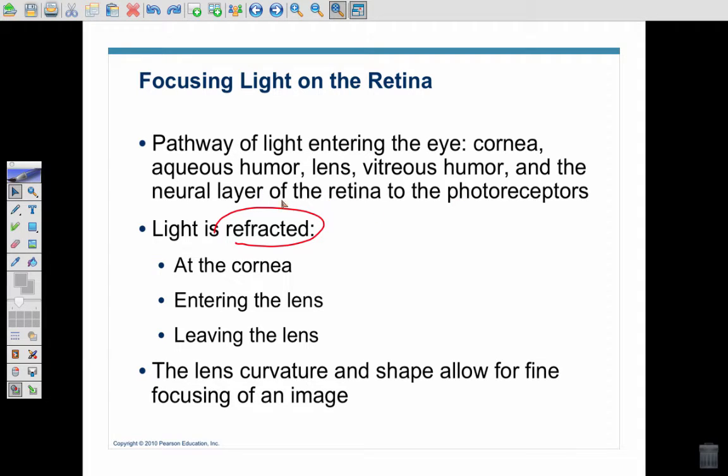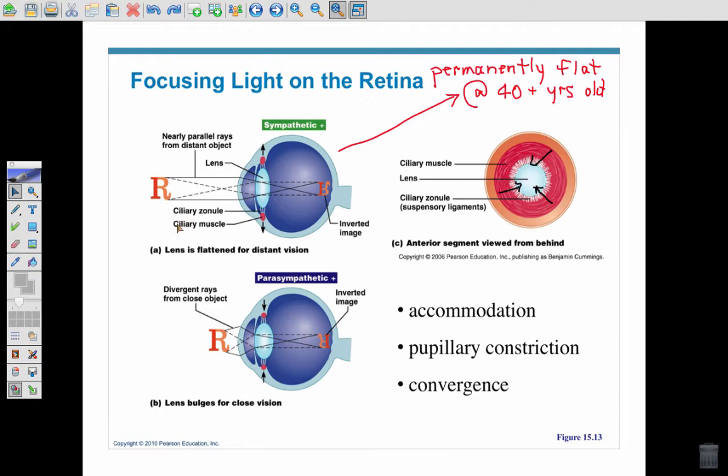And we also mentioned the neural layer of the retina, the parts of the retina that precede the arrival of light at the photoreceptors, as also affecting the passage of light. They certainly can scatter the light to some degree, but they too are not refracting the light in the way that the cornea and the lens do.